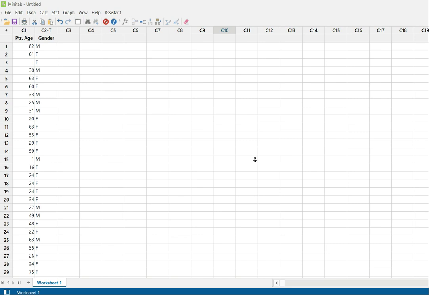Okay? So this is the data I'm going to summarize. I have entered two variables in Minitab. The first variable is patient age, the second one is patient gender. For example, in the emergency room, if you collect data like this, how to summarize this data by number? So this is the raw data from each patient. 82 is the age of the first patient and the gender is male. Similarly, from the second patient, 61 age and the gender is female. Similarly, from each patient, so I took raw data.